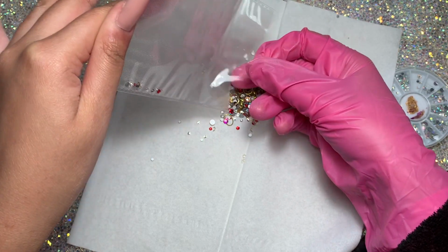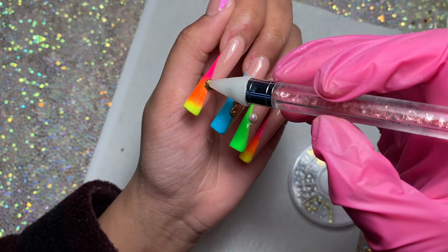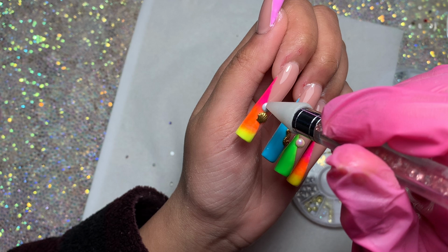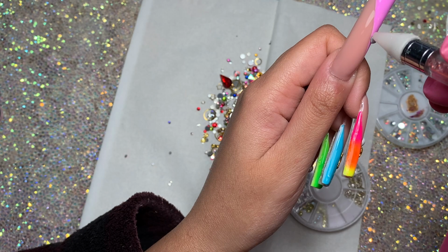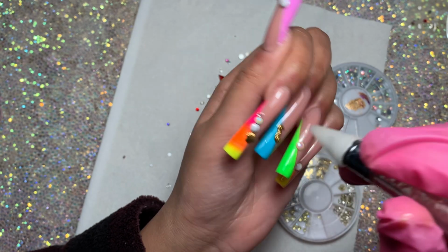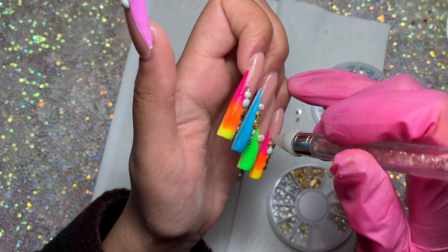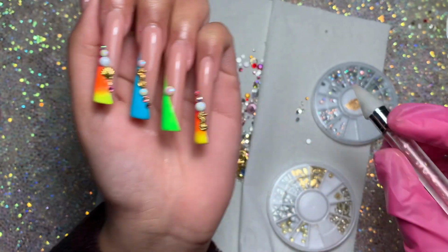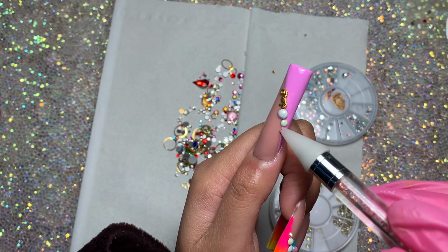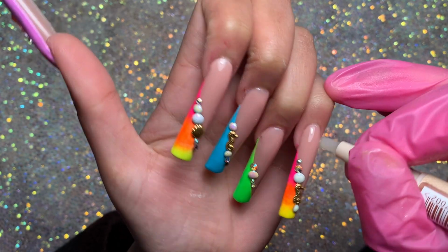So I have these little crystals from I don't know where, but I will link alternatives from Amazon, and I had to pour them out because they were in this little plastic packet, and these had the perfect charms. They had exactly what I needed. They had the little seashells and horses, and the little wheels I'm using are just the pearl crystals and the normal AB crystals. So I was super happy to see I had absolutely everything for this design, and I was really happy with how the nails turned out. I think the little touch of the crystals definitely pulled this look together, and it gave it a little bit more of a theme, if that makes sense.